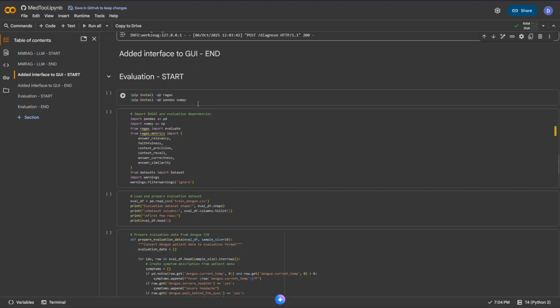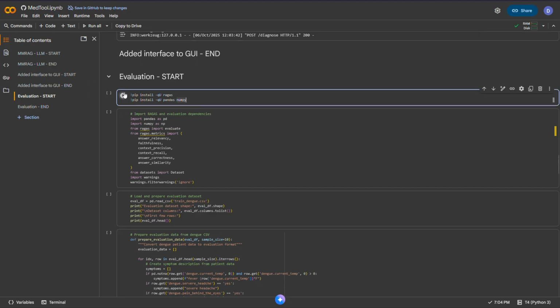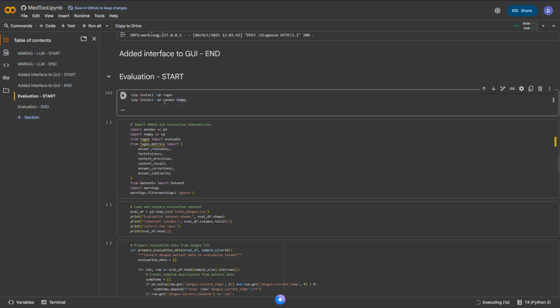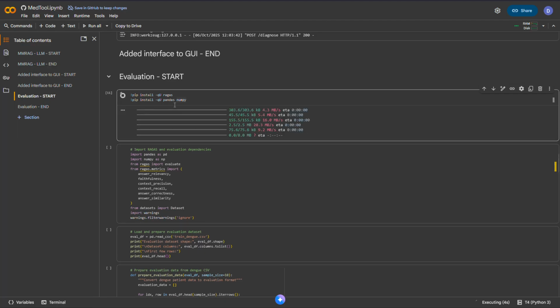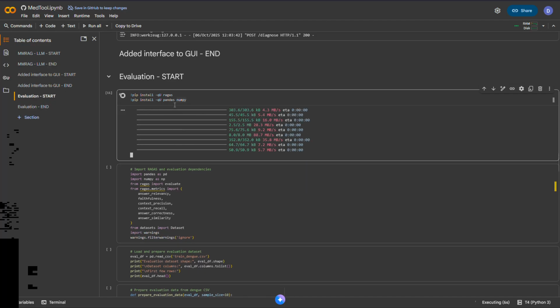Okay, so I will run the evaluation also in this demo. So first we need to install the plugins and also some dependency packages.